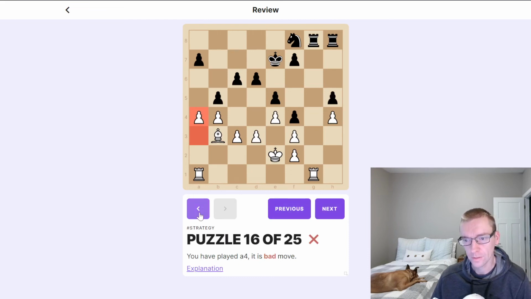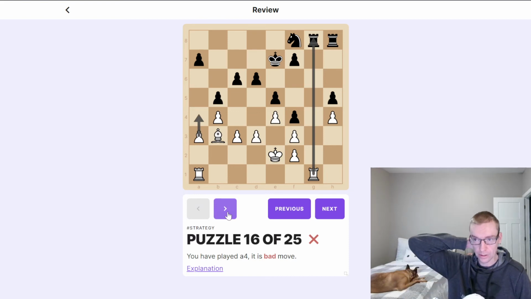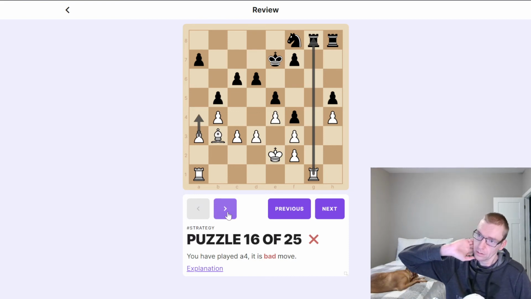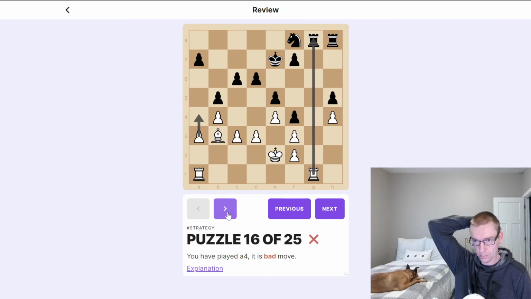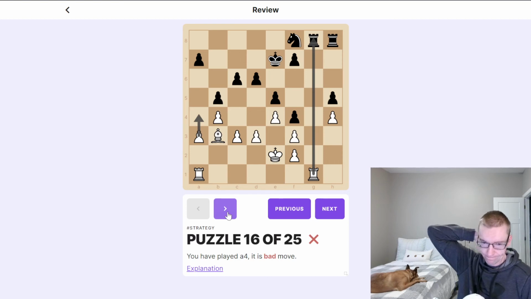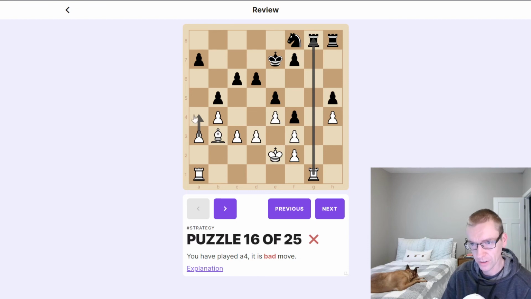a4 is a bad move. So is a4 a bad move because pawn takes pawn? Why is a4 a bad move? Or is black going to double rooks? Maybe we want to trade rooks first and then play a4. Keep that rook on the a file.